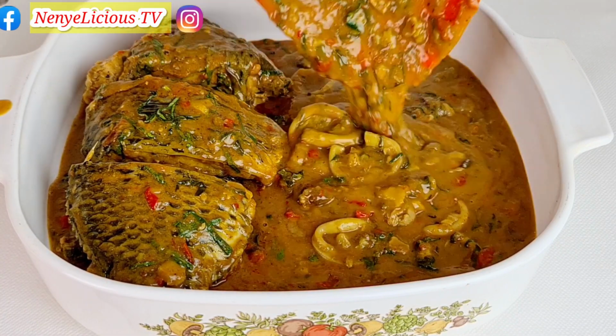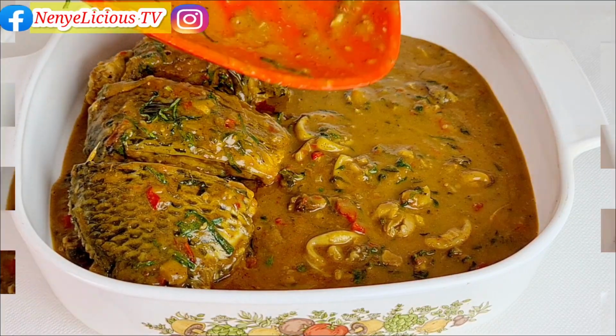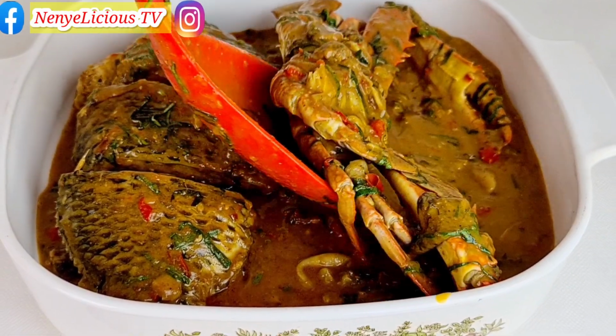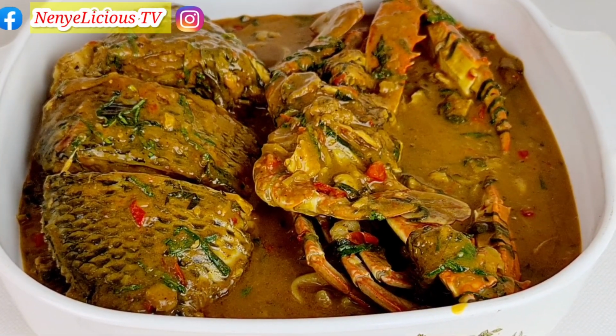I enjoy this soup with white yam and you can also enjoy it with swallow. Mainly the Rivers people enjoy this soup with swallow, pounded yam, gari, semovita, semolina.